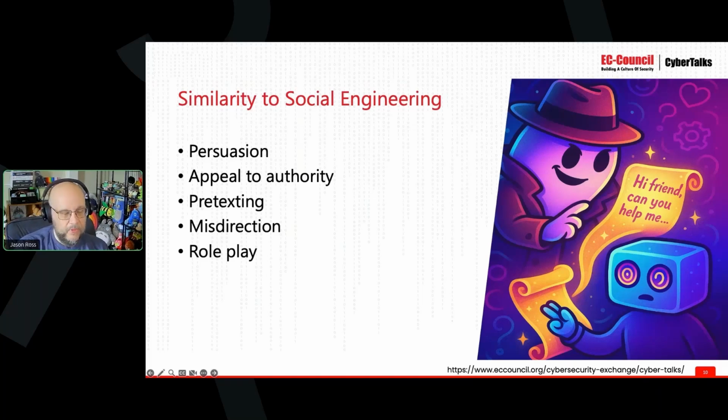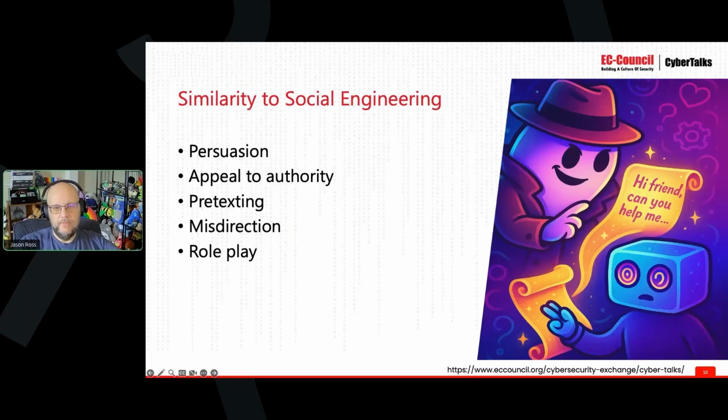I've got a different talk that does nothing but compare social engineering frameworks and constructs to AI attack patterns. And it's very, very similar. You can use a lot of the same stuff, which makes sense because even though these AIs are not themselves intelligent, they are trained on data from people, which means their responses are people-like.